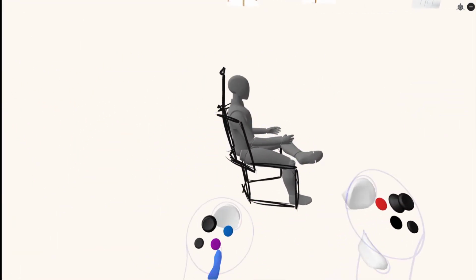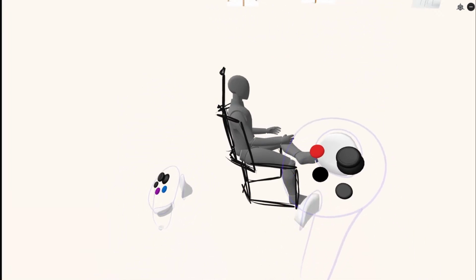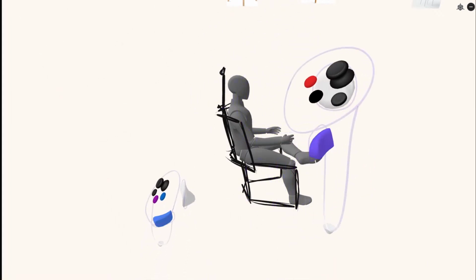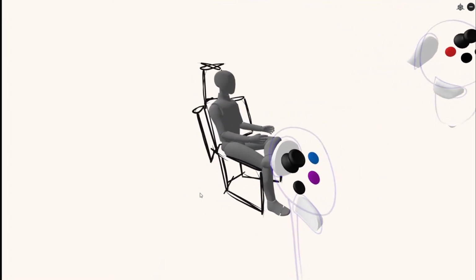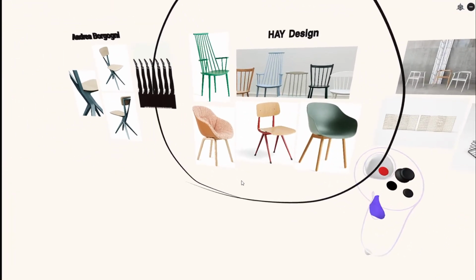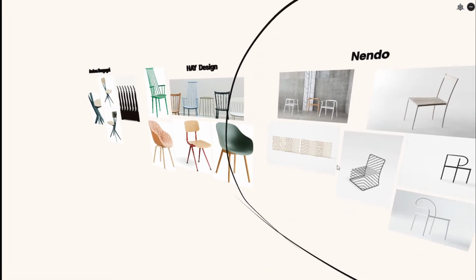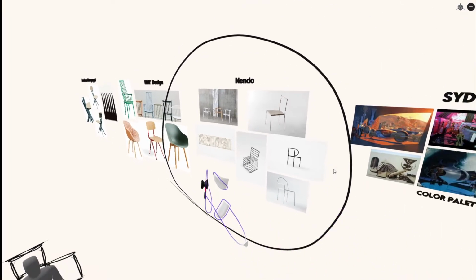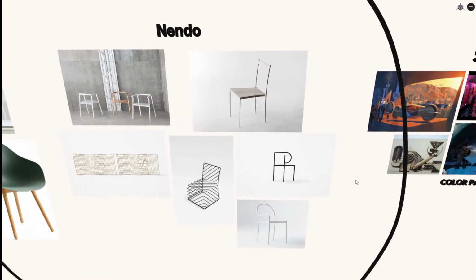Yeah, totally. So I have a couple of cool inspirations here that I want to reference. I had a really hard time identifying one brand or one designer or one artist that I wanted to work off of. There's just so many great furniture out there. Hay Design is a really good example. I love their aesthetic here, really clean, simple, well executed design and vibrant colors. Nendo's a really cool example as well. They have really simple design language that's again super cleanly executed.